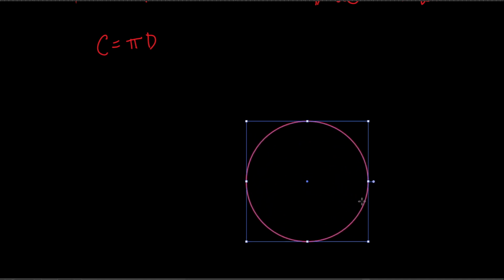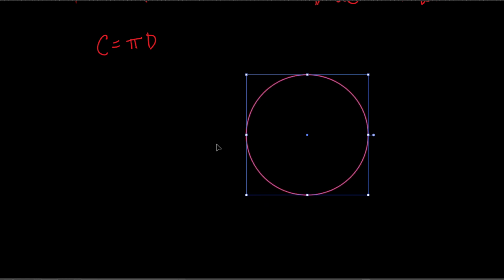Okay, so if I had a circle, and let's say it was a cardboard, and that's what I used to have. I used to have a piece of cardboard, and I made a perfect circle, used a compass, right? Made a nice perfect circle out of it. Then I had a piece of string, and guess what I did with that piece of string? I started right here with that piece of string, and I wrapped it around the whole entire circle, okay? So I wrapped the string around the circle, and then I stretched it out, and I measured it, found out how long it was.